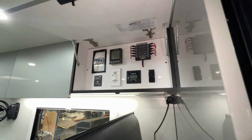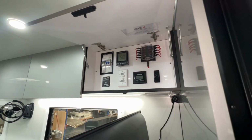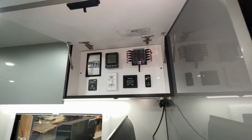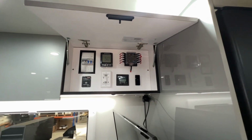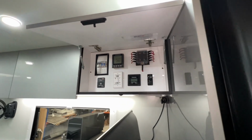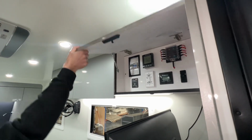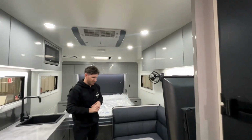So you've got your 240, all of your circuitry for your 12-volt circuits there as well, and the hot water system. We also provide a signal strength booster for your antenna set, the water pump, and then obviously your water tank monitor, and then the button for the inverter for when you want to switch everything on your off-grid package to the inverter circuit. You just need to make sure that you pop that button on there as well.